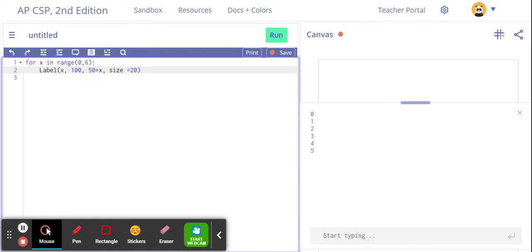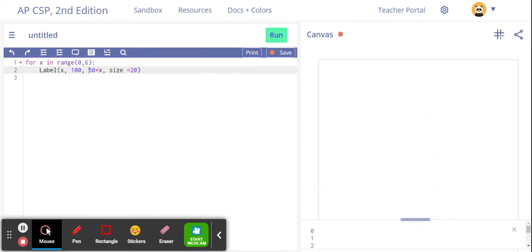Okay, x is initially 0, so we're going to have a label. Remember, it's going to be on the canvas now. We're going to have a label of the number 0, right? At 100 comma, well, 50 times 0 is 0, right? And then size 20. Next, label, right? In the for loop, we're going to go 0, then 1, then 2, then 3, then 4, then 5.